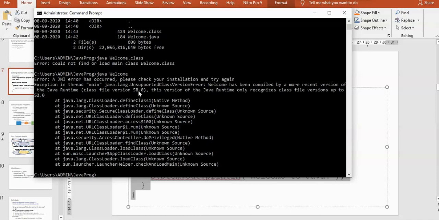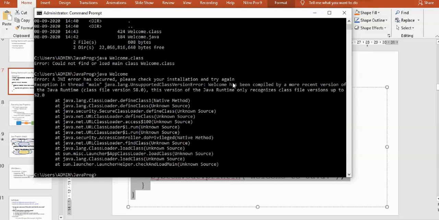So it means I've just updated here. While updating, what I've done is updated it. The recent version is 58, but I compared with a lower version. So when I compared with the lower version, there is a mistake in the environment execution. So that's why it is saying the runtime error occurred. Please check your installation and try again.